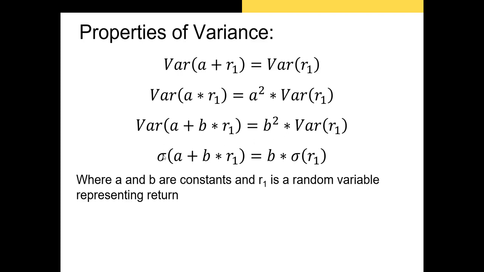More or less the same thing when we try to take the standard deviation of a plus b times r1. Just like with the variance, the constant a is just shifting the values upward or downward by the same amount, so that doesn't matter. But when we take b to the outside, now we're not squaring it. Essentially, this will just become b times standard deviation.